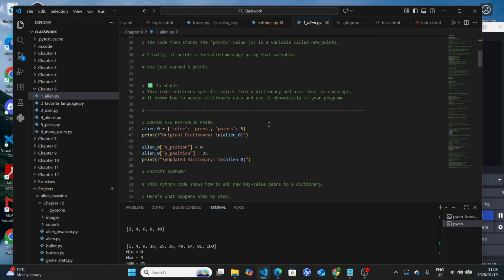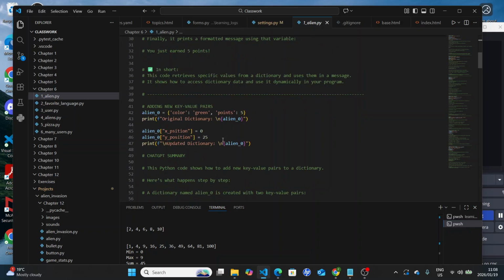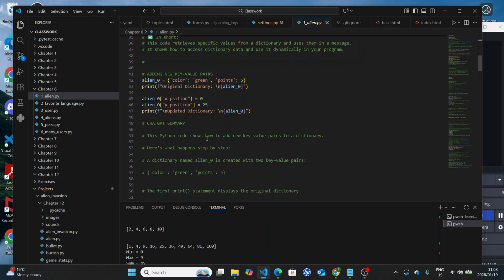The next exercise in chapter 6 demonstrates how to add new key-value pairs to our dictionary. Remember, we first created our dictionary alien_0 with two key-value pairs, color green and point 5.